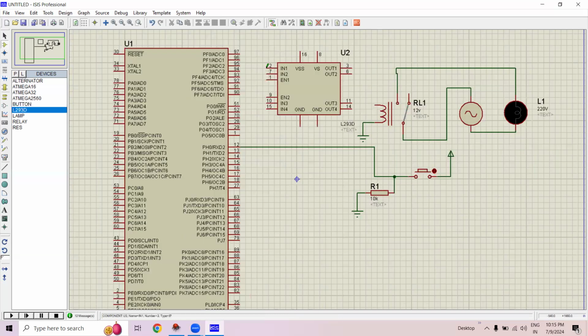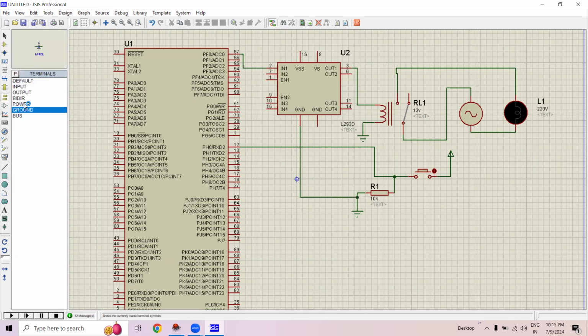First I am using L293D. Let's give the logic to input 1 and correspondingly we are getting the logic at output 1. Then this pin is permanently ground, so we do not need to connect output 2 with the relay's second pin. Also, we need to connect this to ground. Either we can connect it here or here. It's completely your choice wherever you want to connect.